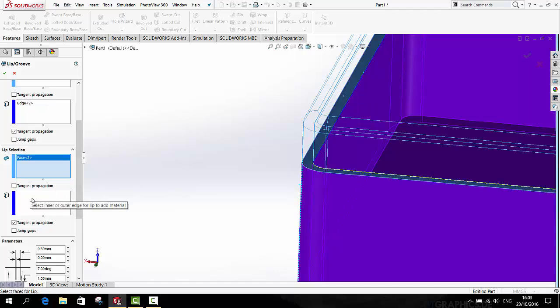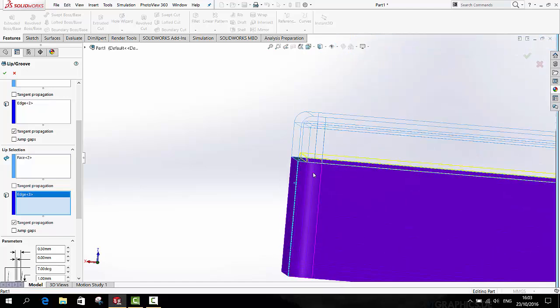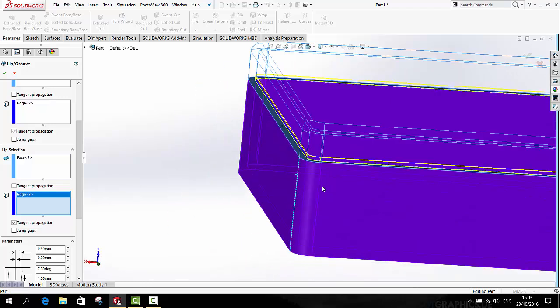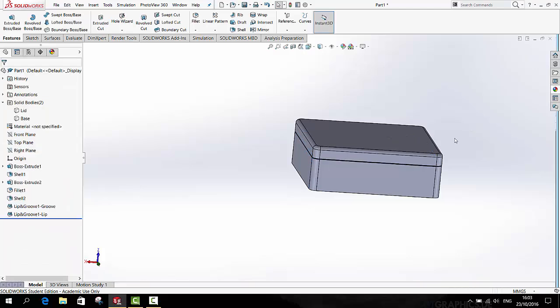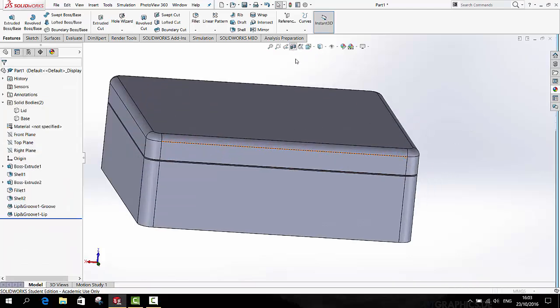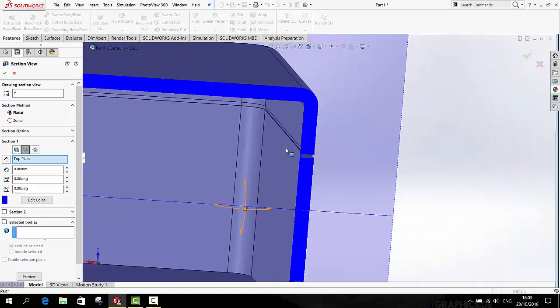Then move down here and select this box, which is going to prompt you to select the edge again, this time for the lip instead of the groove. And remember, if the lip is on the inside, the groove will need to be on the inside. So I will click the inside here. And it also previews, in this case, the little groove that's going to be sticking up, or the lip rather. So if you press OK on that, it takes a moment to run through it usually. And if I now run my section tool again, you can see it's created a lip and a groove for me.